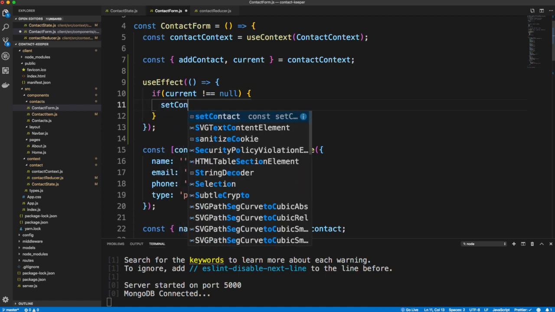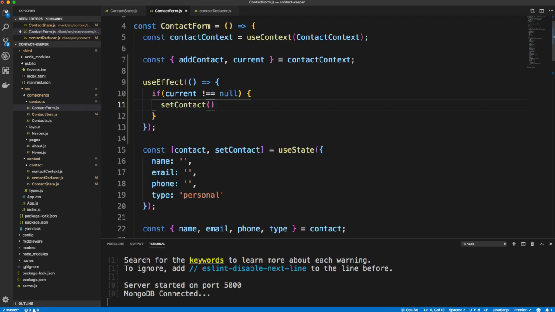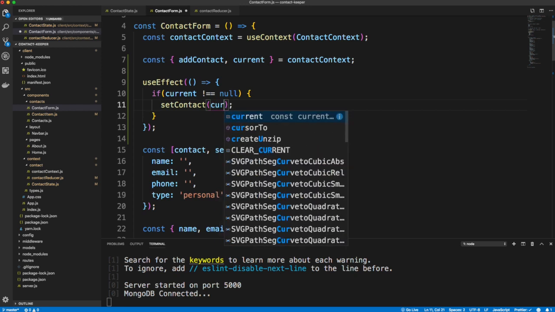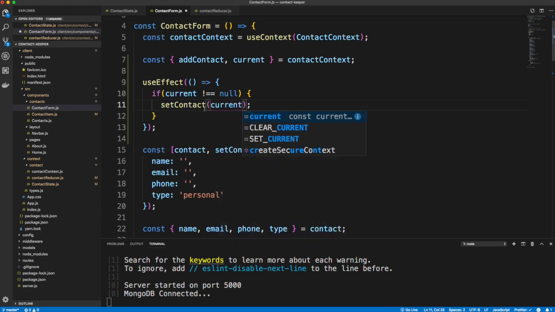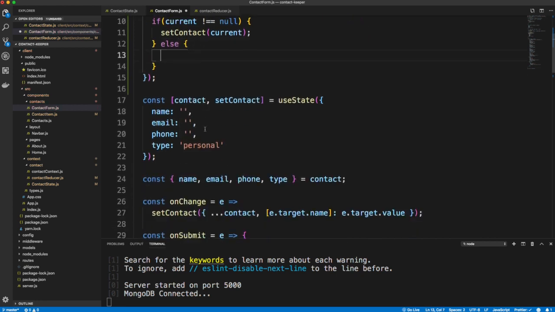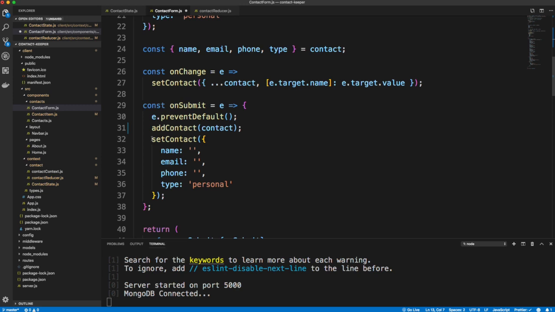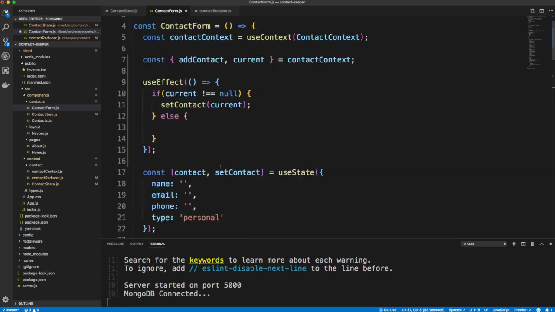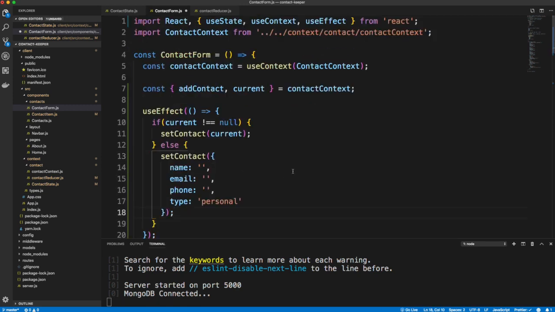So I'm going to say setContact, and what I want to set it to is the current value, which is the object. It's the complete contact of whichever one I click edit for. Okay, so we're going to set the form to that current data. Else, let's just clear it. So I'm just going to copy this right here where we just set it to nothing, to its default state basically.